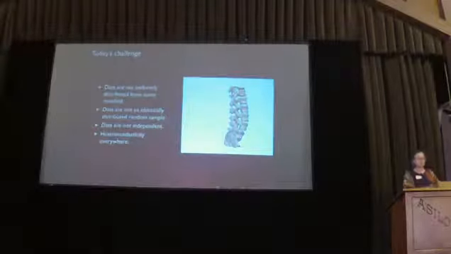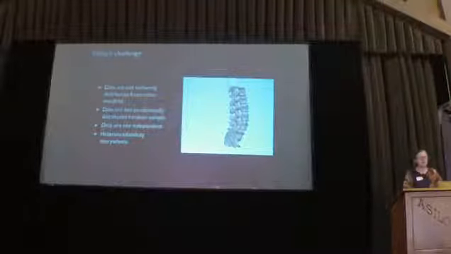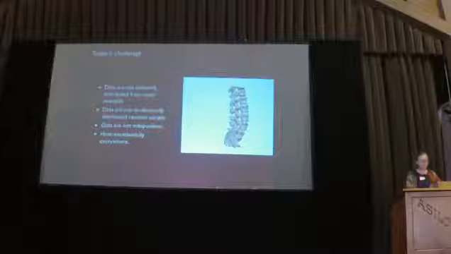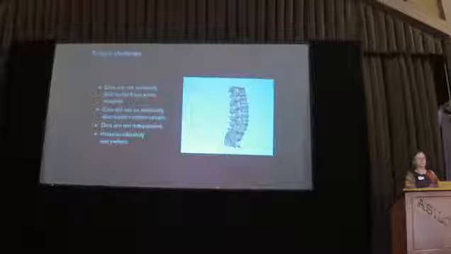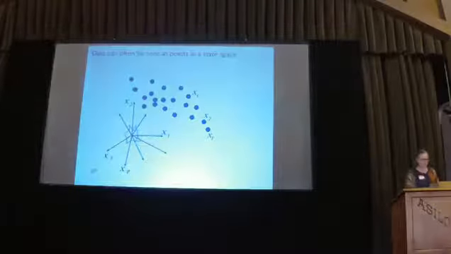So the challenges are, as you know, the data are never uniformly distributed on any manifold. You might have a manifold, but there's not uniform distribution. So the data aren't IID in any way, so you can't use standard statistics. They're not independent, and we have a lot of what we call heteroscedasticity. So that's a long word for saying that the variances are different in different places of the state space.